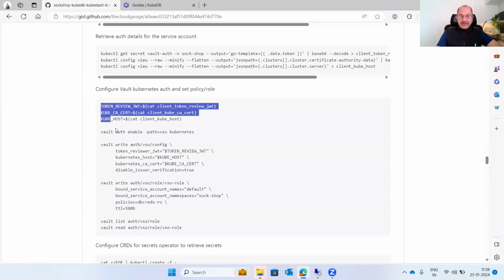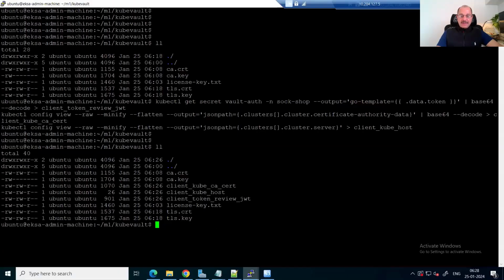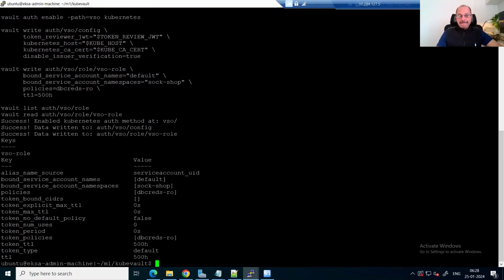Now let's take this set of commands and paste them here. This is basically talking to Vault through the Vault CLI.